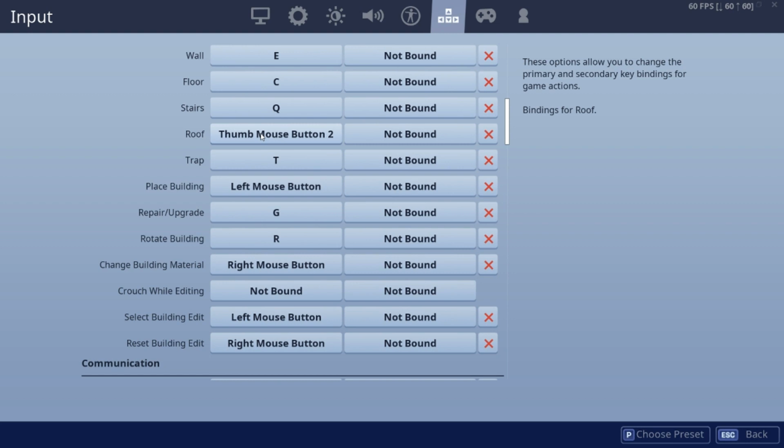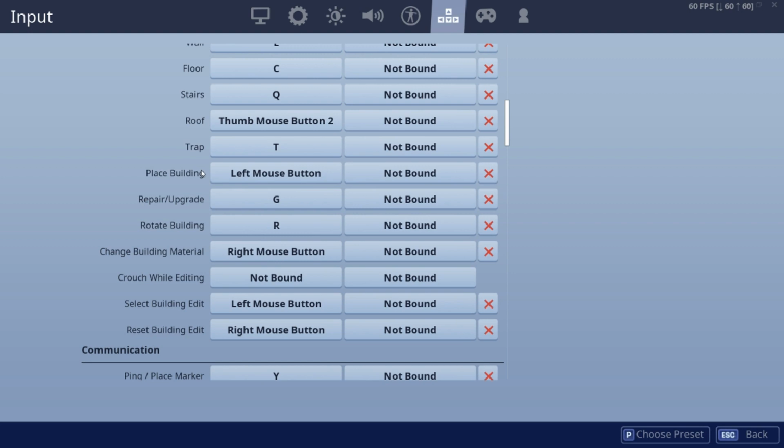I just use T. It makes sense. Whenever I need to put a trap down or a launch pad down, I hit over there. I don't need to stop how I'm moving, what I'm doing. I can just hit T. I can keep moving forward, keep running, whatever you guys need to do. It just makes sense to have it on T, and then of course place building with the left mouse button.